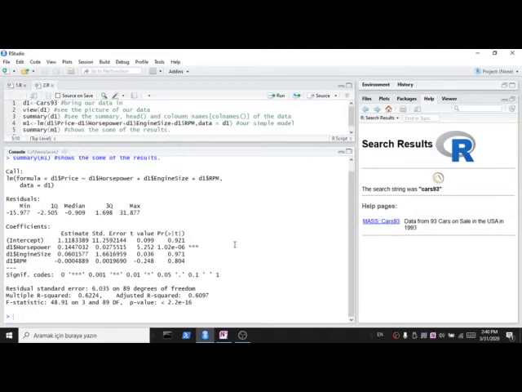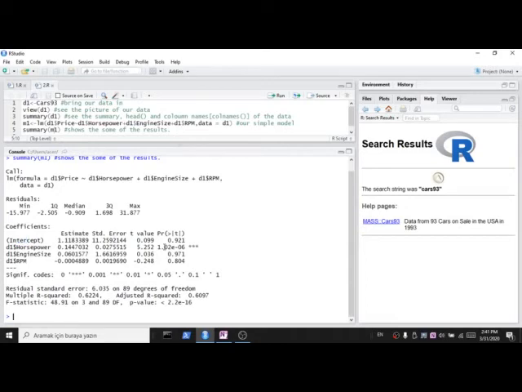T value is about a t-test, and we look at the t-value and compare it with the student's t-test value and see if it's lower or higher. But a better way is to see it through probabilities, and the probability here, for example for the intercept, is 0.92, so it's not significant. In the real model there is no intercept.